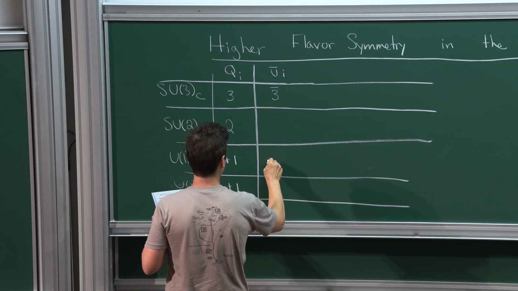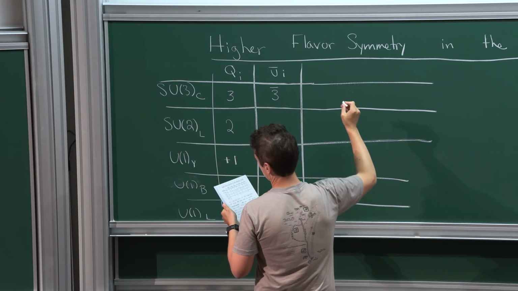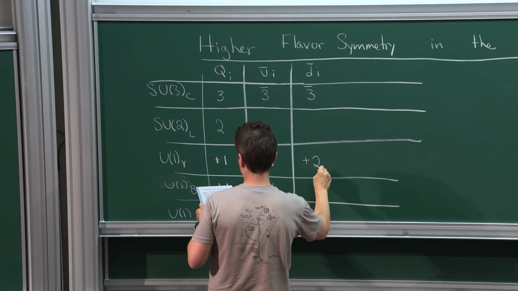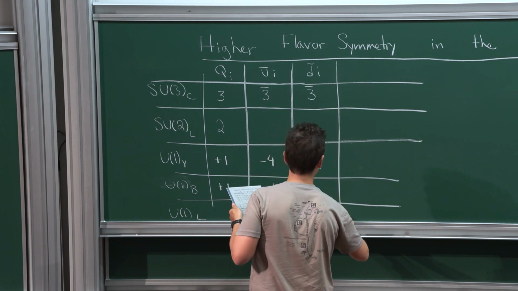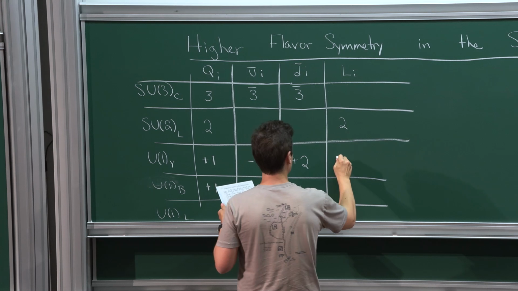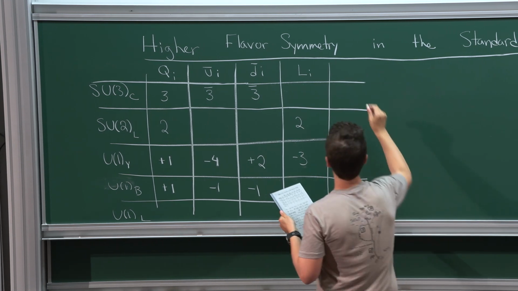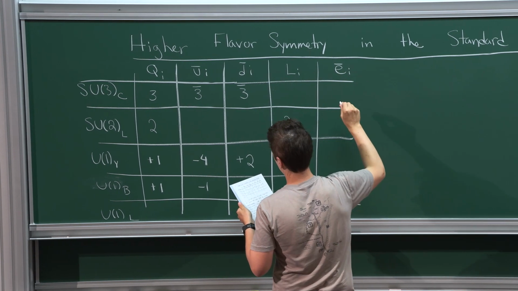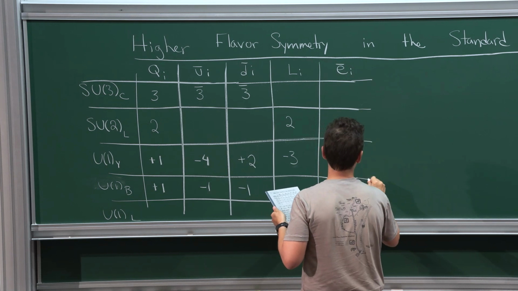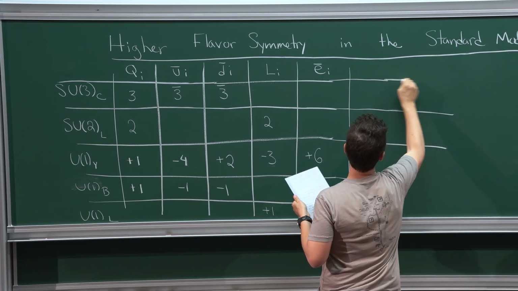OK, then we've got U bar. If I leave it blank, it means it's uncharged. The down type quarks. So that's it for the baryons. Now we start doing leptons. So those are not charged under color, -3 under hypercharge, and of course they carry lepton number. The electron +6, -1. And usually you would stop here, but I'm going to add, for funsies, a couple other entries, which we may see in a moment.